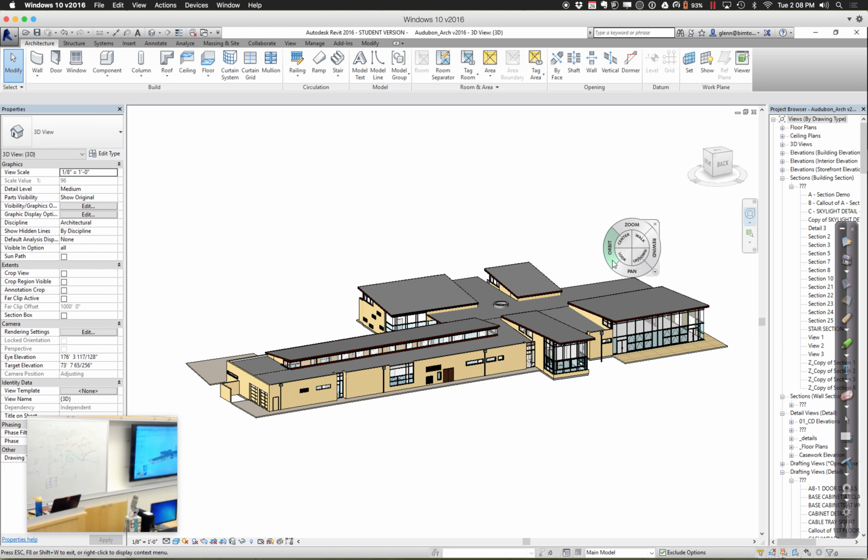Anyone want to venture a guess about what that space is? You think that's private offices? Is that a very public space? What would you guess something like that is? It's pretty public. It's definitely more public. This is actually like the cafeteria space. Something like that, a very common space. There's probably some very nice views out here.